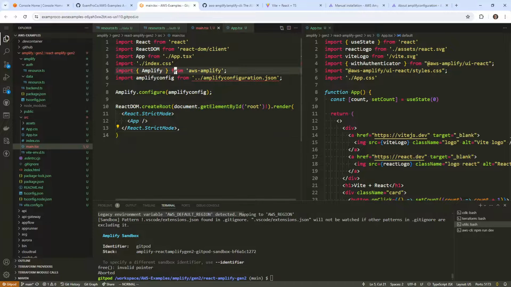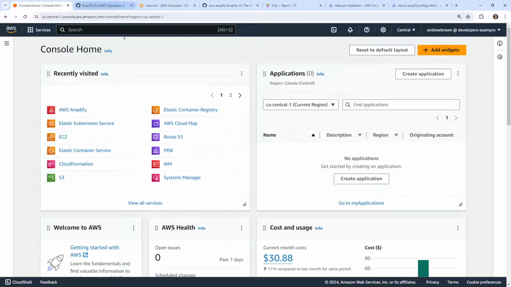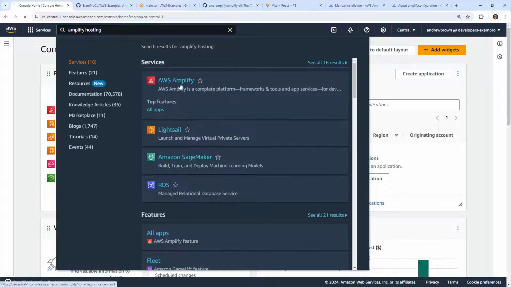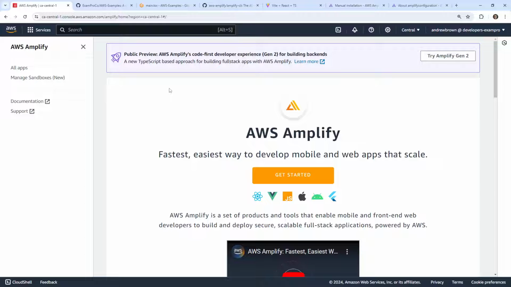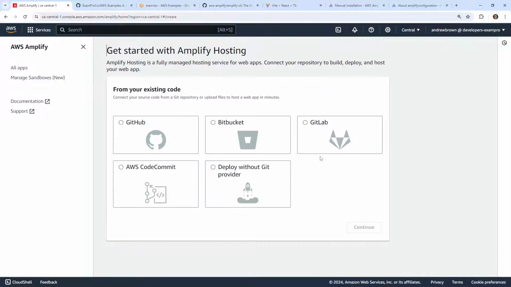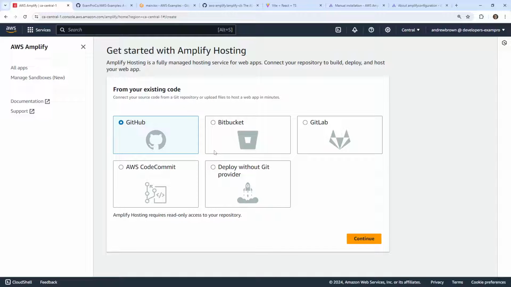What AWS wants you to know is that they have AWS Amplify hosting. So if we go over to Amplify hosting, this is a way for you to deploy a static website. And if you didn't know anything about AWS, then maybe you might want to use it. But I'm going to tell you that it's also not worth it, because it's so easy to configure a CloudFront template, an S3 bucket, use it with Terraform, use it with CloudFormation, use it with CDK. But the idea here is that you would go through this interface and you'd say, I have a repo in GitHub, and then it would just set everything up for you.